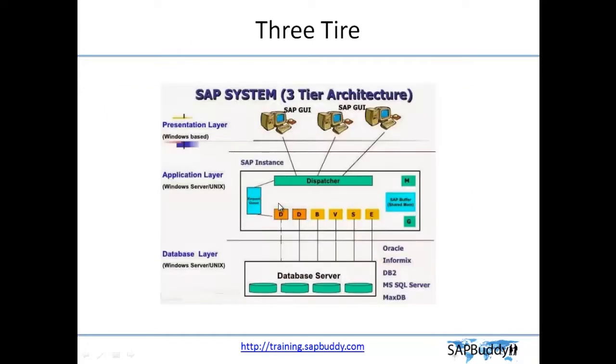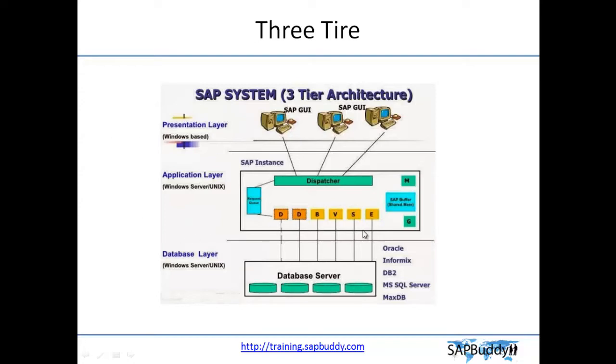Three-tier architecture in SAP, which we have already seen in our previous course. The SAP system has a three-tier architecture, where the presentation layer, that is the SAP GUI, is our presentation tier, or the client tier, same as what we saw in our previous session. In general, it could be like an SAP GUI on your Windows based systems, and then you have the application layer.